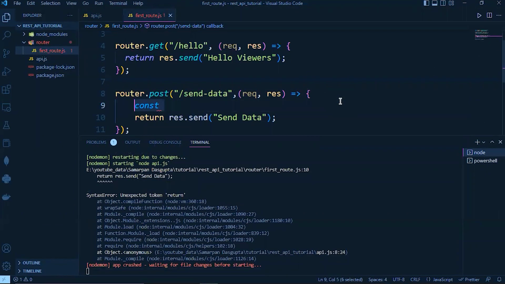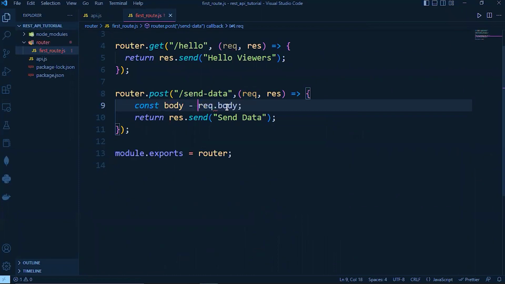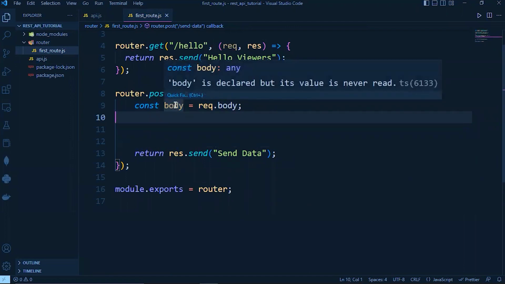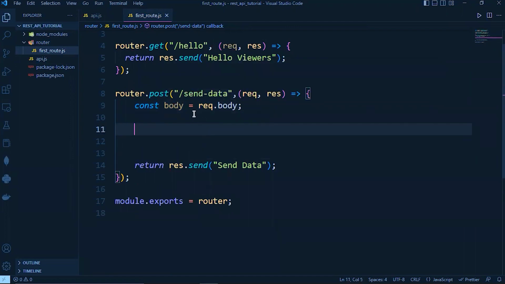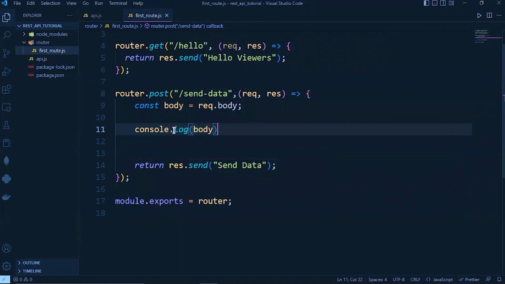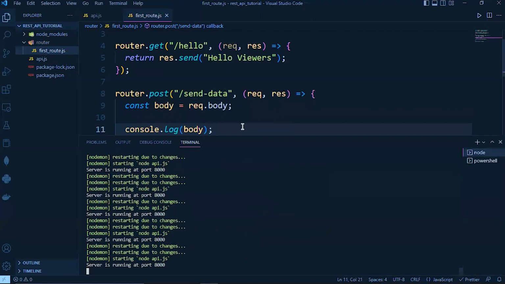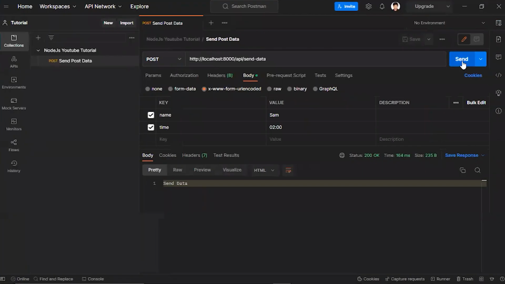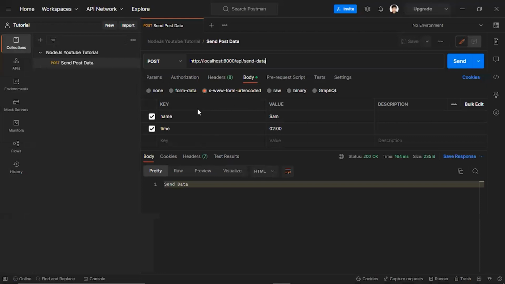So what we have to do is call request.body, which will give us the body, and that body is actually a JSON object. In Node.js we can also do destructuring of the body, but we will learn that later. Let's just print it here to see what the body contains, and it will be printed in the console. So we open the terminal where the server is running, and let's call that API with that data.